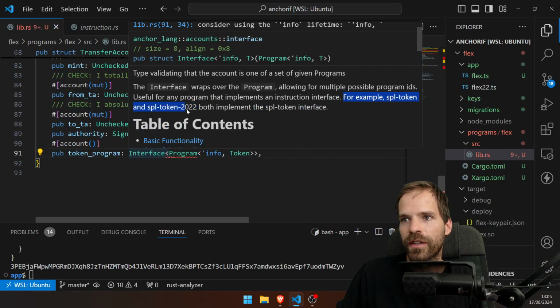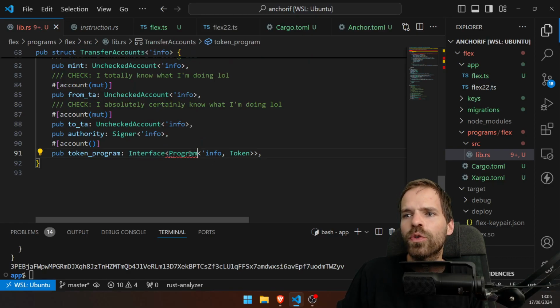For example, SPL token and SPL token 2022 both implement the SPL token interface. Right. So there is probably then an easier way to work with the interface of both of the SPL tokens. I would need to figure out how that works. But let's just stay with that. How do I now just get the right program? Let's see, hold on.